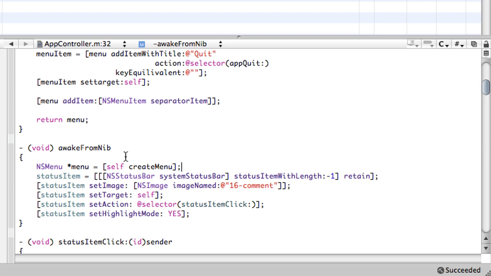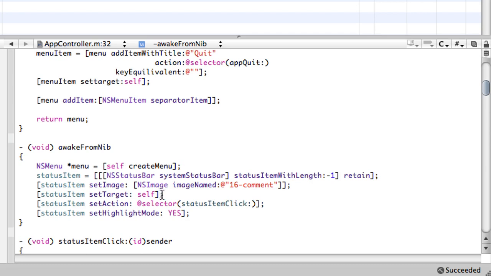And see, we want to go down here, and because you're clicking on it just to open a menu, we can get rid of this. And what we want to do is go to setMenu and tell it to put that as the menu there. Like so.